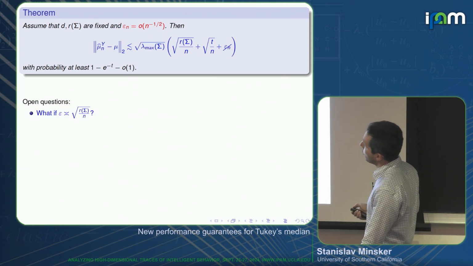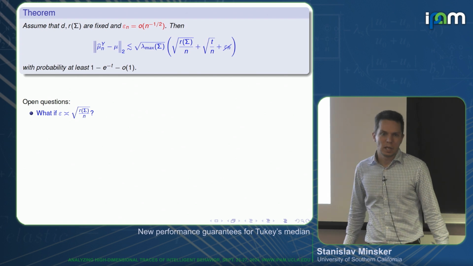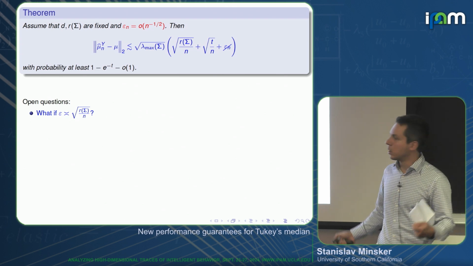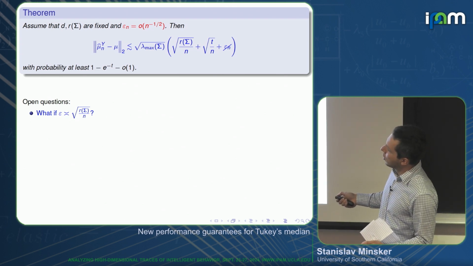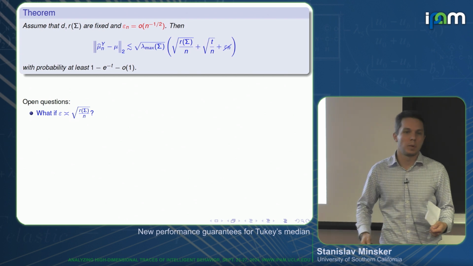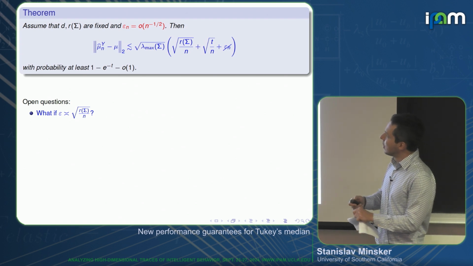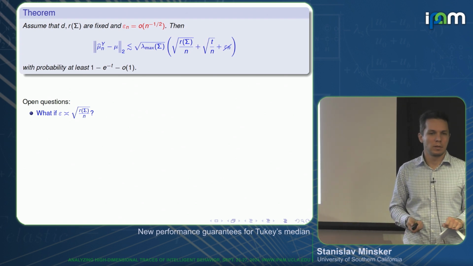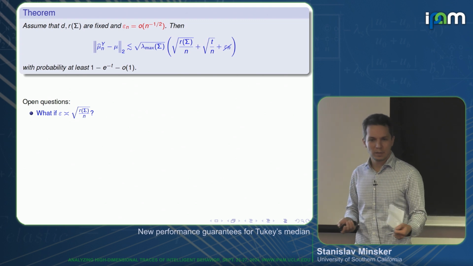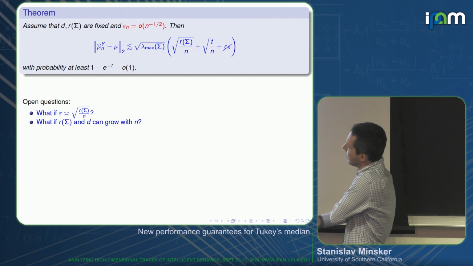But there are, of course, certain caveats. So there are a few caveats. The first question that I really want to understand is what happens in this critical regime when the fraction of contamination is of the same order as this leading term in this bound. It turns out that our methods are completely useless and blind in this case. So there is something new that we don't know. Something new is needed to understand this result.